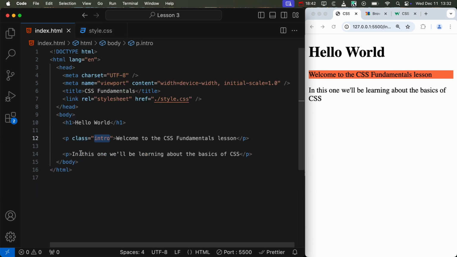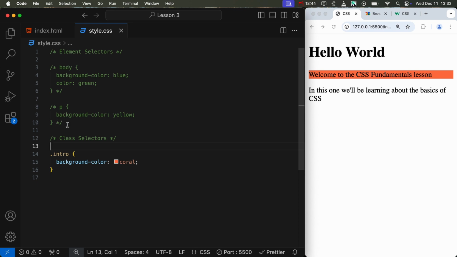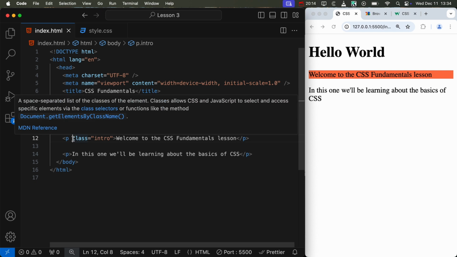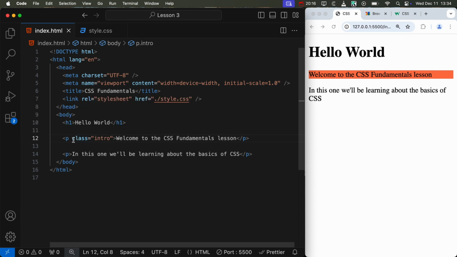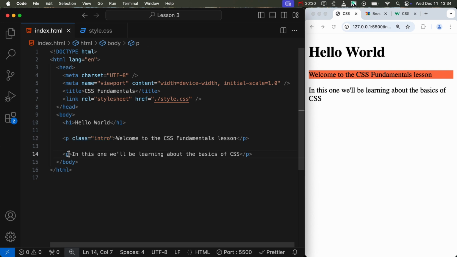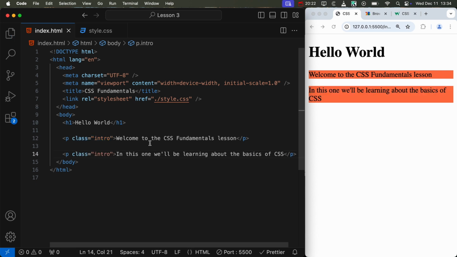As you can see, since we've removed the paragraph element's selector styling, the second paragraph has no background color. Most times for your designs, you'll be using class selectors to style your web pages. Now, before we move on, there's another selector I want to mention, which is the ID selector. For example, classes can be applied to multiple elements. So for this, I could apply the class intro for the second paragraph and save my work. And you can see it is applied to the second paragraph.